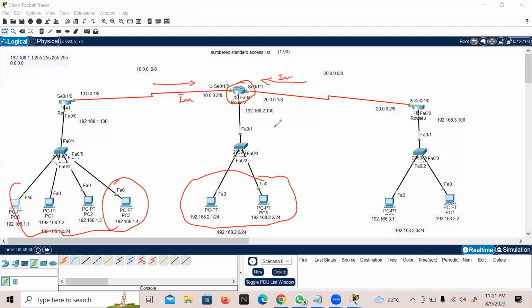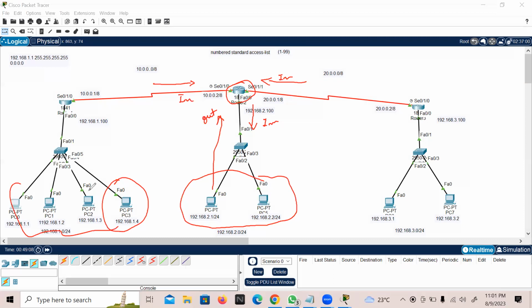If traffic is going from here, that is the out direction, because traffic is going out. So I will not affect my in traffic. Why will I not affect it?